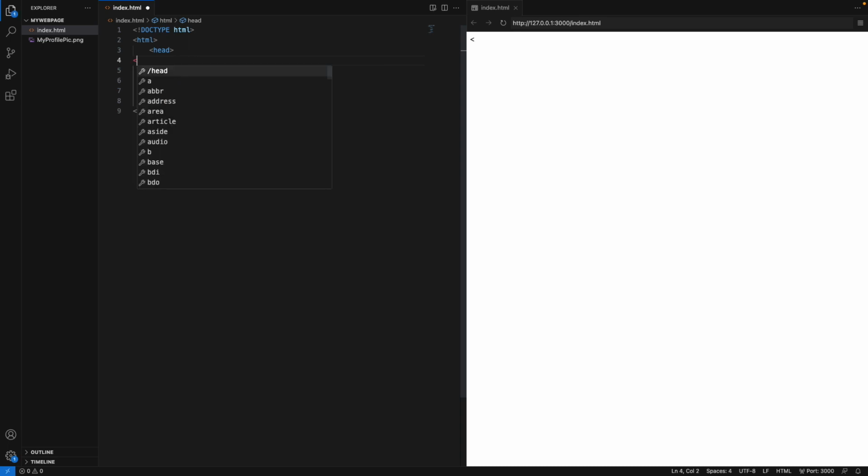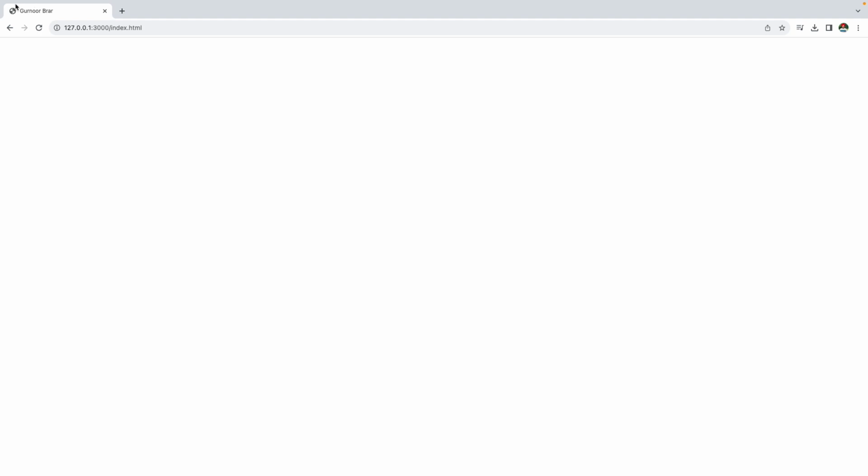First we will add a title for our HTML document, and we can do so by typing in title, and inside that I'll just give in my name, and as you can see it gets reflected here in the preview as well as on our page.